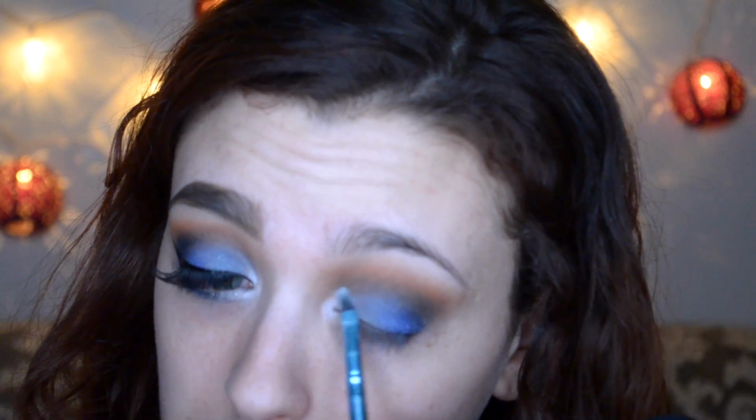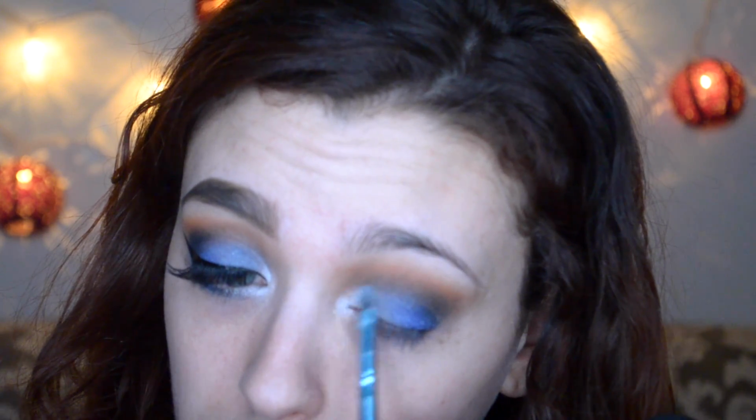And then all the blue is just kind of like trying to blend, but it's just blotching up. Then I took this white color and we're going to use this in the inner part and the tear duct. This is also my, I don't know how to pronounce these companies. I always said Lorac. I think it's Lorac. Whatever. It's not even in stock anymore, so it doesn't matter. But anyway, I'm going to grab this shimmery white color.